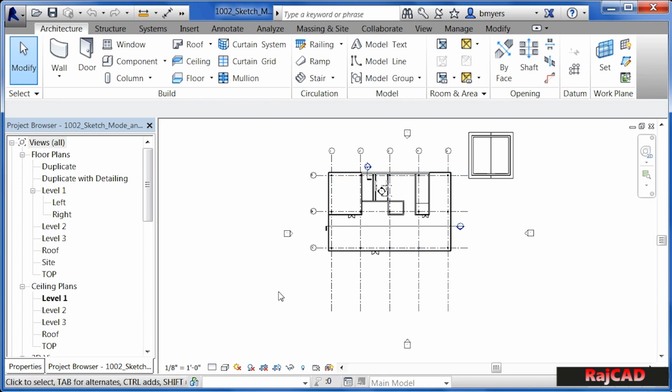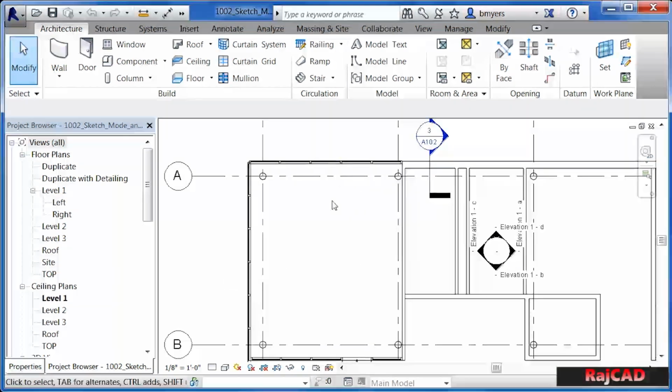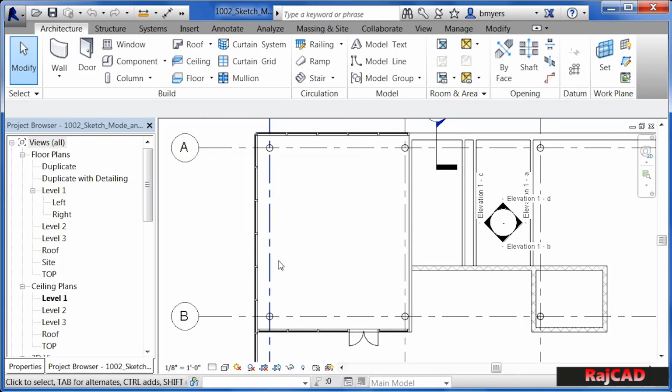If you try to do that, it will place the ceiling in, but you won't be able to see it. It'll show up on the reflected ceiling plan because in the ceiling plan, you're looking up. But the reason you can't see it in the floor plan views is because in floor plan views, you're looking down. So always place your ceilings initially inside of a ceiling plan view. Now, we're going to place a ceiling inside of this office area between A and B.